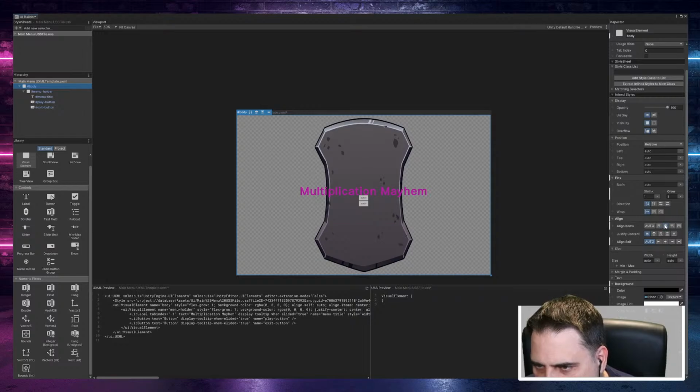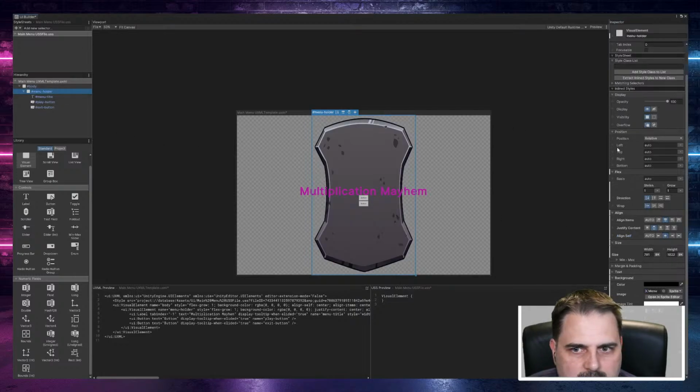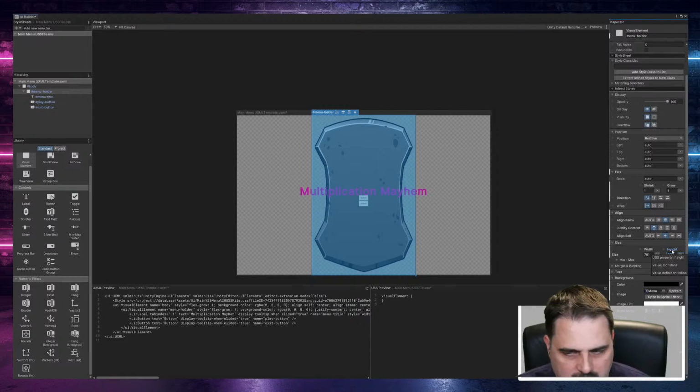So let me see. It's to center, and then content should be center. Oh, it's in the start. Center, space between, space around. Align self is okay, center, and then here, can I? Ah, there is a height for it. Can I just set this to 500 pixels? No.